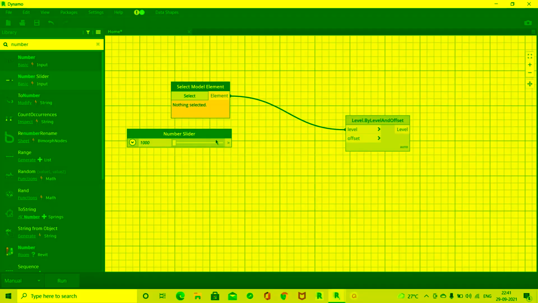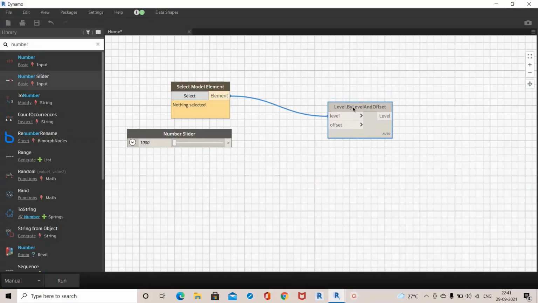Now, if I want to directly give the offset, for now I'm giving an offset of 4,000. I can write it there as well if you want, and we can directly give the offset. I have given the offset, but I did not select the element until now.